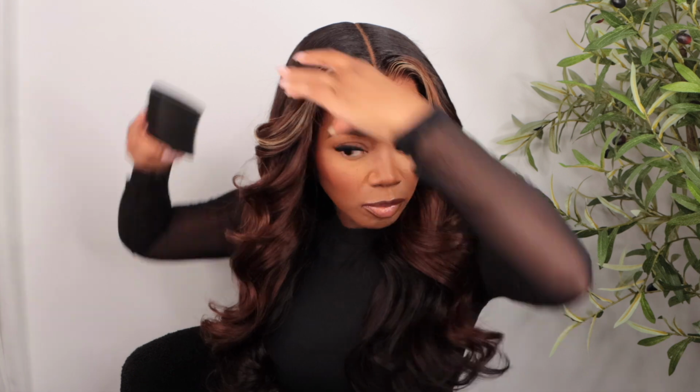So this unit is really nice and full, and I love how the curls are popping the color. Underneath it's like a deeper dark brown, and then it starts to gradually lighten up. I wouldn't necessarily say this is an ombre, but there are a lot of nice, beautiful colors that blend so well with this look. And it's super cute. I got so many compliments when I wore this wig outside, because after I styled this unit, I had to go somewhere. I had to have people see me in this unit because it's so beautiful, and it curls really nice and held a really nice curl.